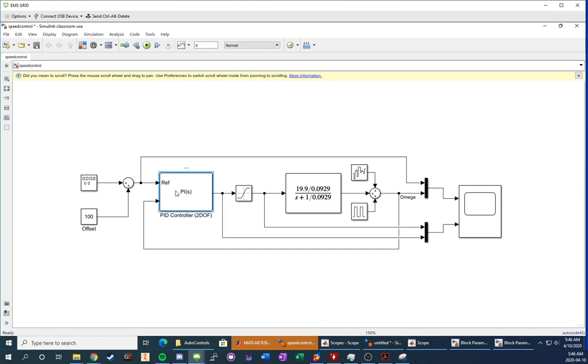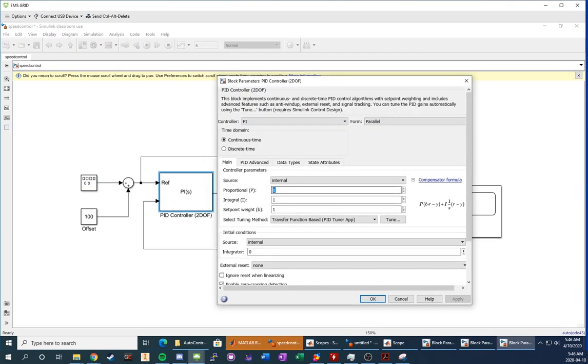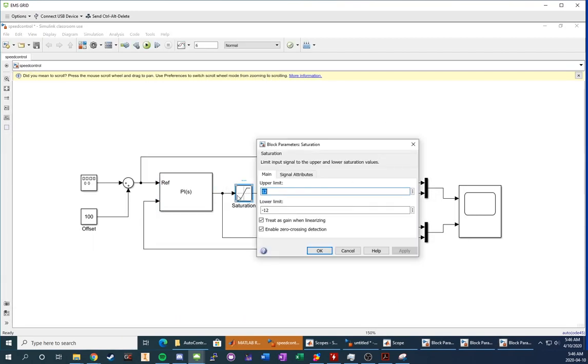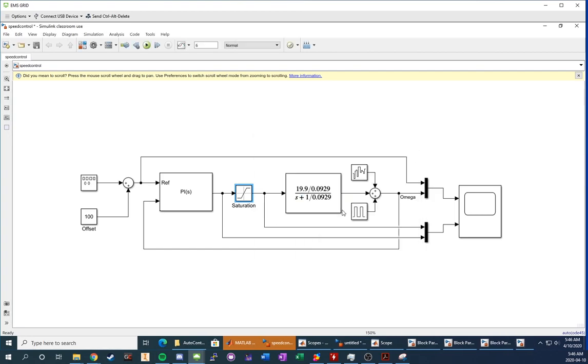We'll go into the PI controller, set the proportional to 0.5, set the integral to 0, and keep the set point weight at 1. If it's not already 1, turn it to 1. Apply your settings. Moving back over, the saturation block should be at default, 12, -12.